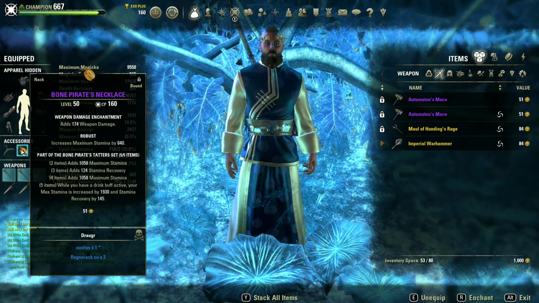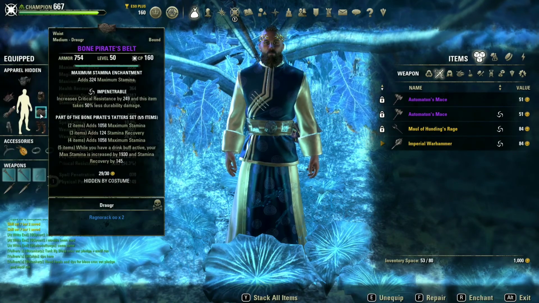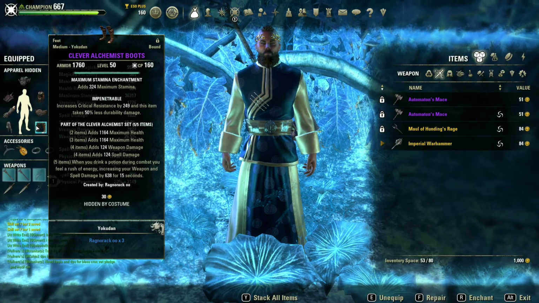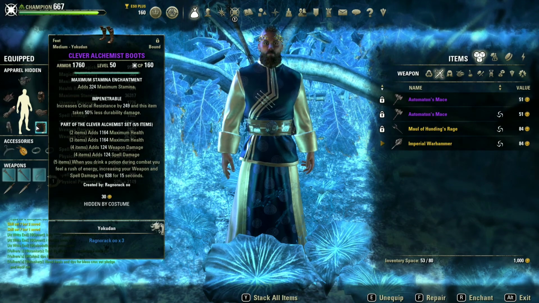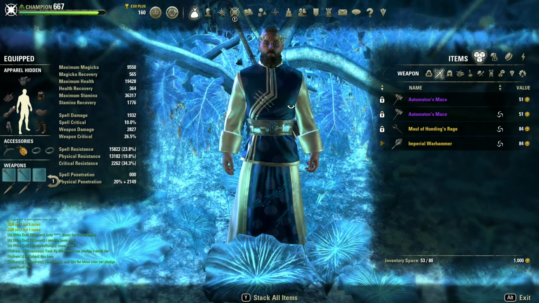The way we have it is 3 Jewelry and 2 Body Pieces. That way you keep the Bone Pirate buff 100% up. And the Clever Alchemist is a craftable set, 7 trait. I'm running medium on the build, 2 heavy, 5 medium. You could do 5 heavy instead. It's still pretty solid, especially as far as the recovery goes.